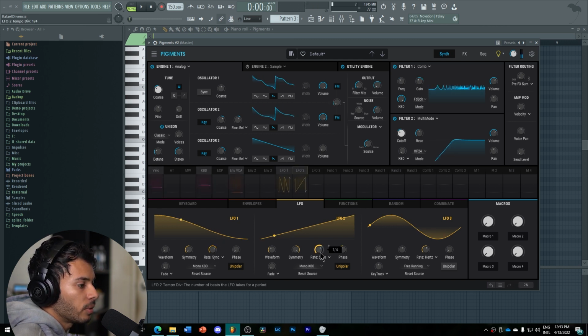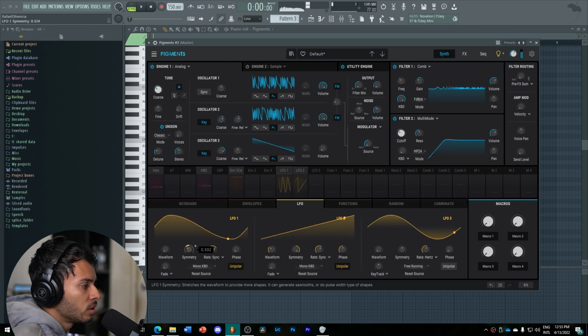We can also play around with the macros here with the rate. We can play around with the FM amount. We can play around here with the symmetry.